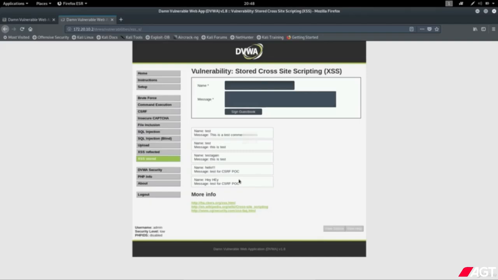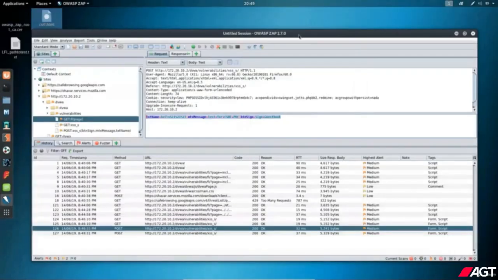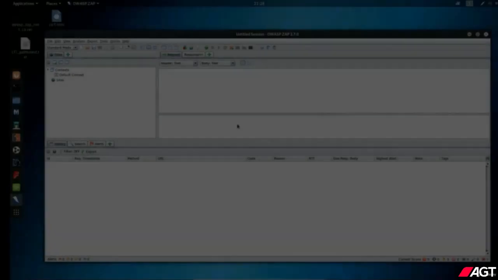So in this lecture we have looked at the intruder function of Burp, which is known as fuzzer in the ZAP application, and we have looked at the CSRF POC function, with which we can generate the CSRF POC using the ZAP application, which is only available in the Burp Pro edition.